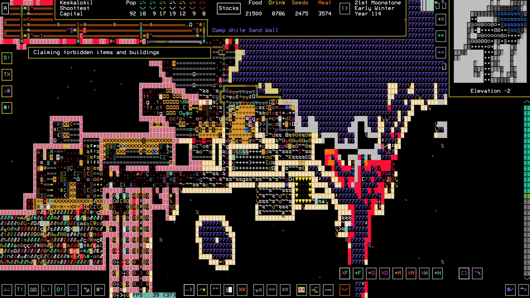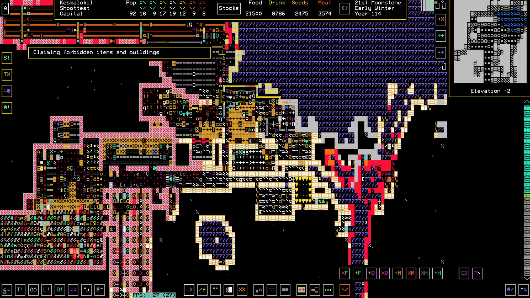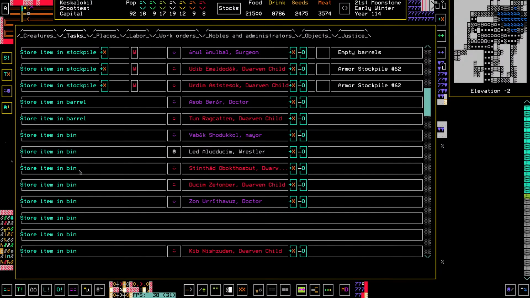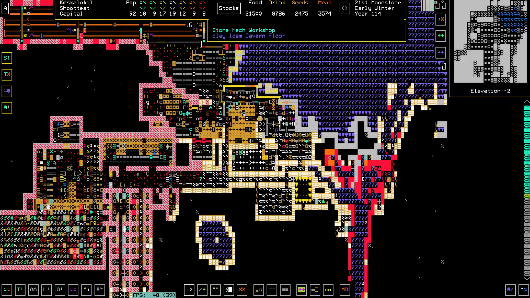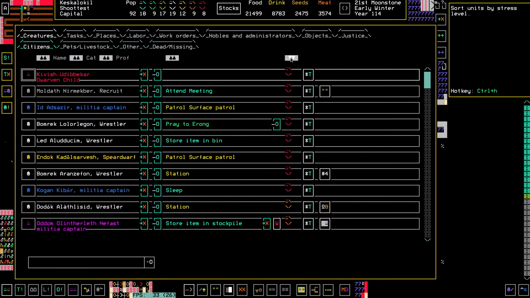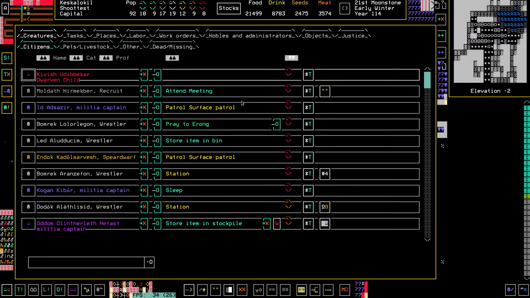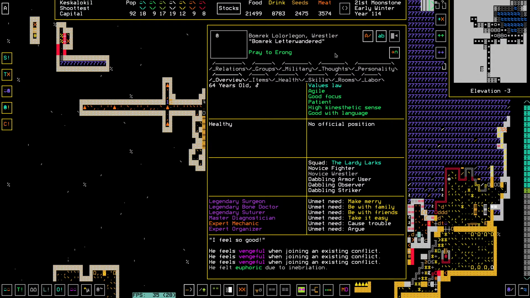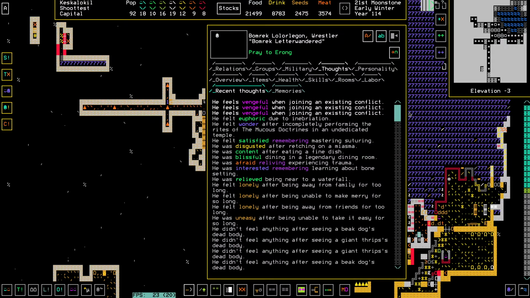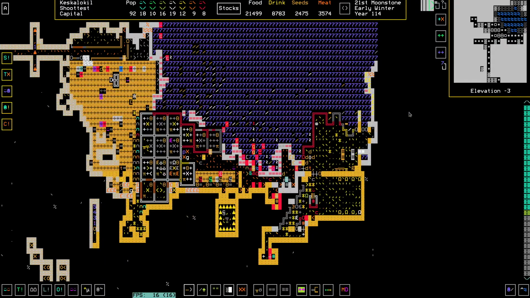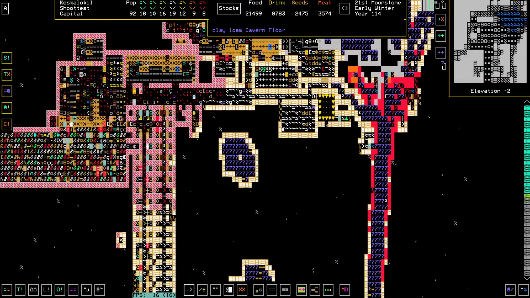Which will trigger a load more store item tasks. Right. At some point we'll remember.